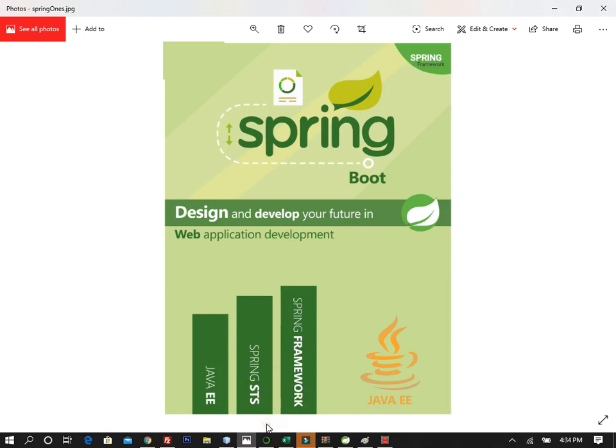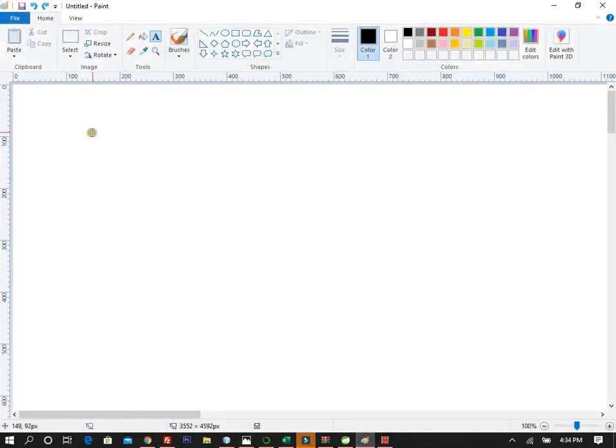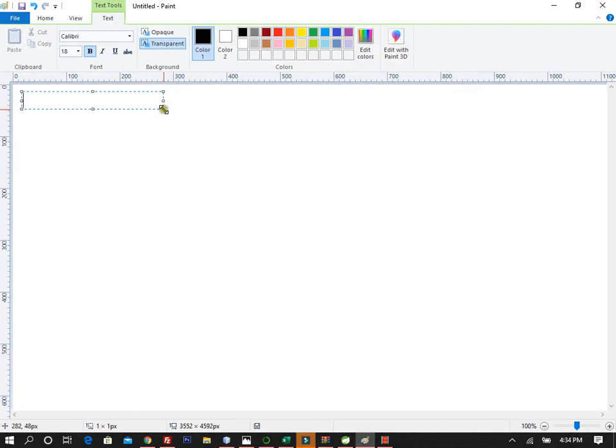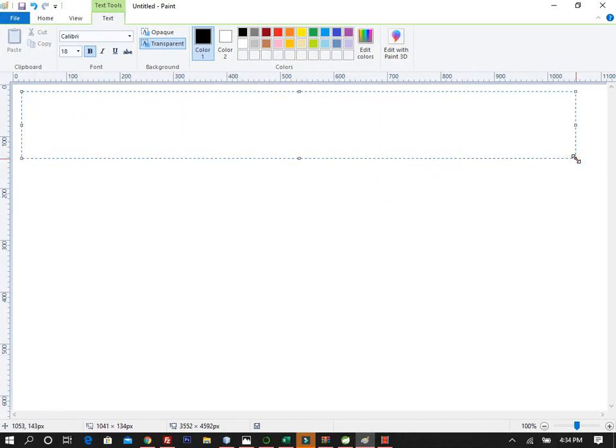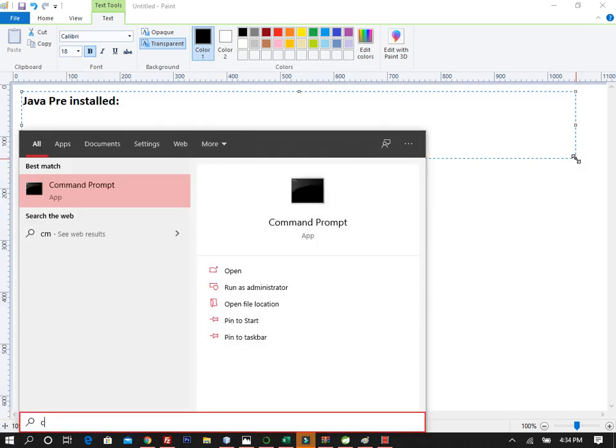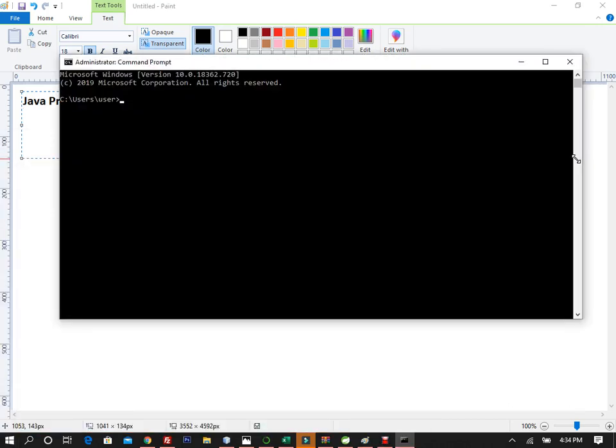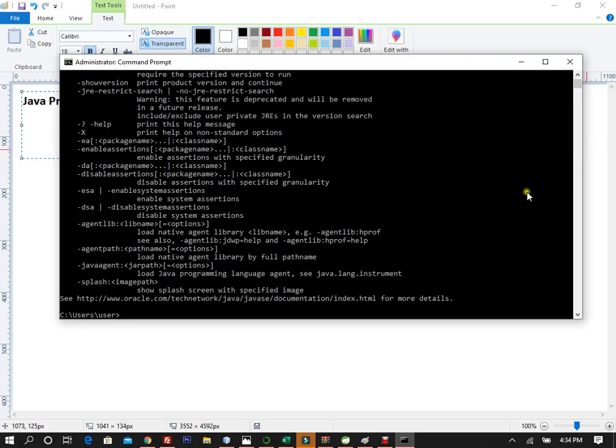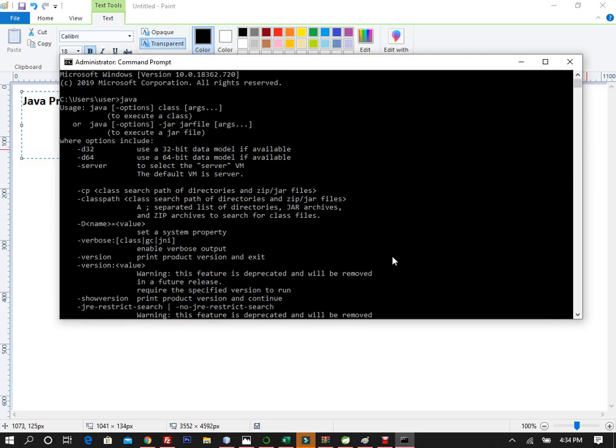So for that, I'll simply show you some prerequisites which are required for developing Spring applications using Spring Boot. You should have Java pre-installed. Right, we'll have to ensure that Java is pre-installed. For that, I'll go to command prompt and type java and check the version of Java which is currently available.